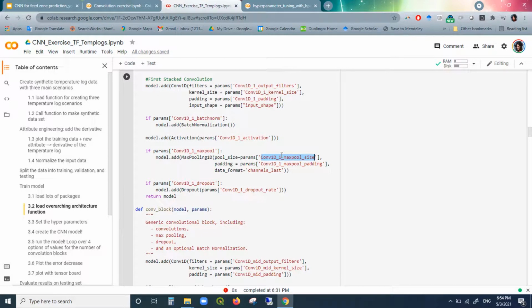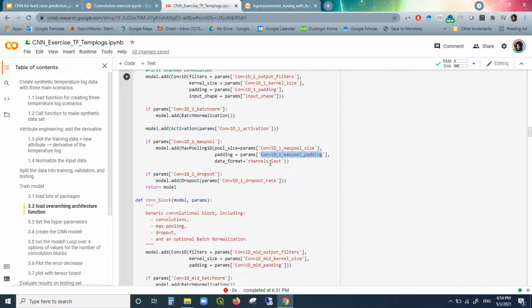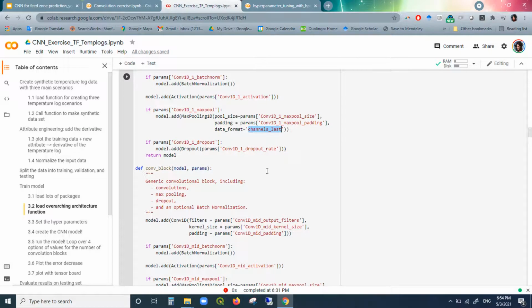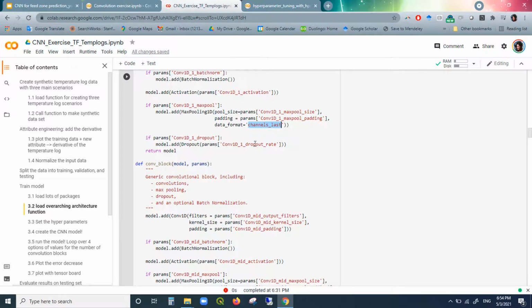Remember, we just did one that had a filter that was 2 by 1, right? So here we'd write 2 if we wanted to replicate that. Then we have padding also for the max pooling, because the max pooling also can either go off the edge or not, as you would like. And I'm not actually sure anymore what that is if you have a multi-dimensional situation. You'll have to look it up yourself. Then we have an optional dropout.